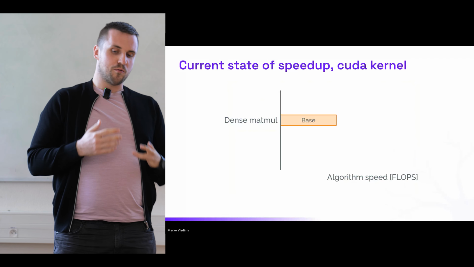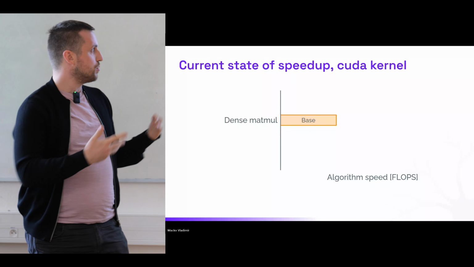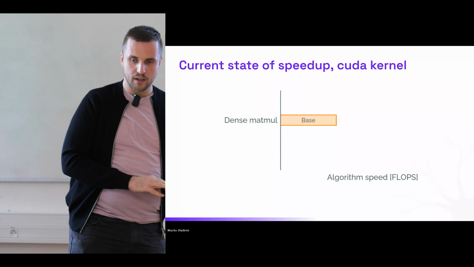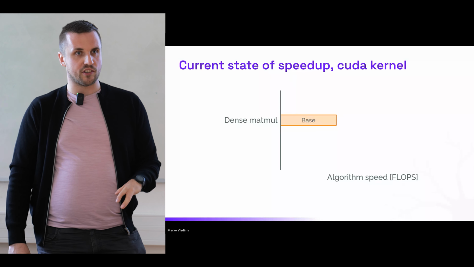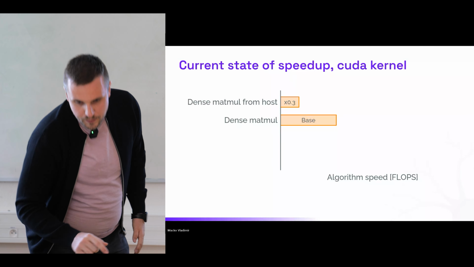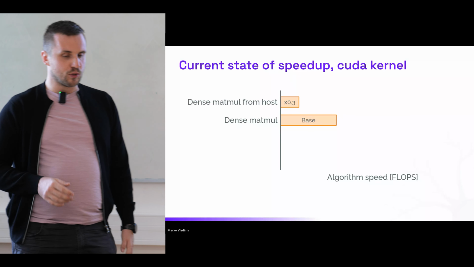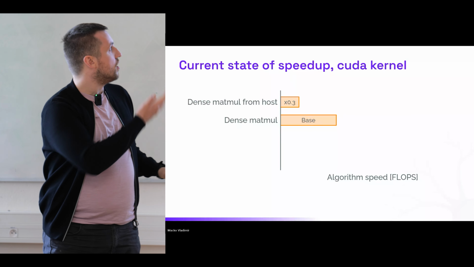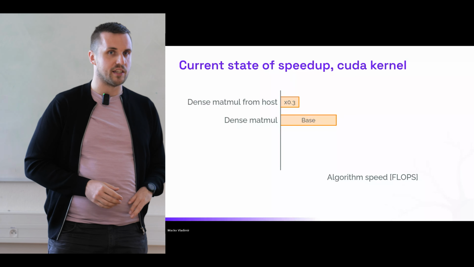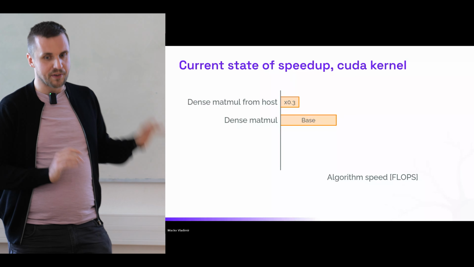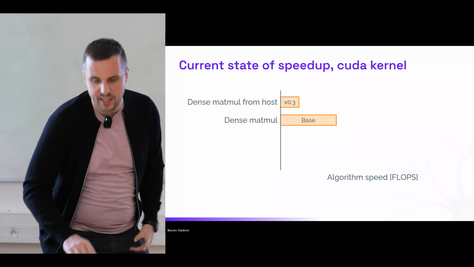Good. So what does it do with speed, or what do we know about how this actually influences speed? If you take dense matrix multiplication from GPU memory as a baseline in terms of flops, and compare it to the same dense matrix multiplication, but where you need to load the matrix from host, the host one is only 0.3 of the speed of the dense one. So this is the reason why we really want to have the model inside our GPU memory.